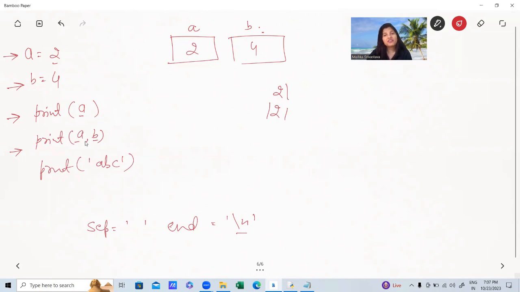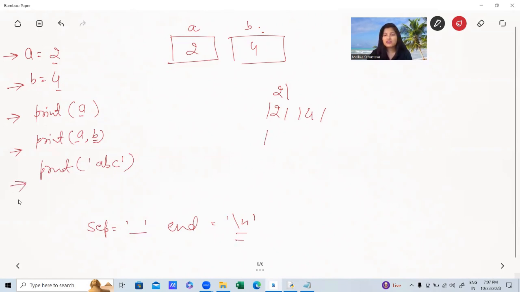By default, the print statement understands the comma as a single space. So with a single space, the cursor moves here. Print the value of B. The value of B is 4. Again the cursor is just after 4. It's the end of the print because we have nothing more to print, so slash n means the cursor goes to the next line.